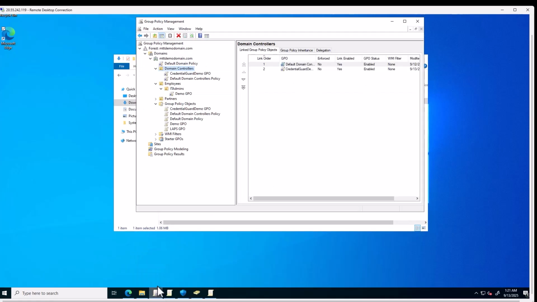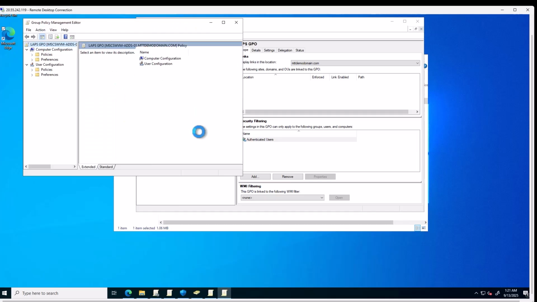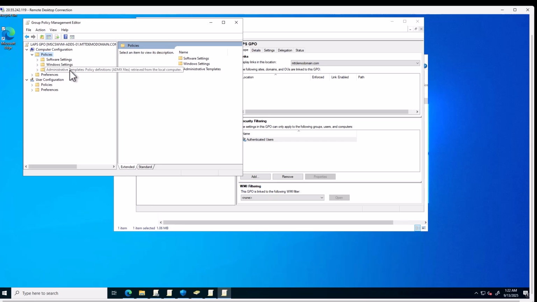From here, we jump into our group policies, where I already created an empty group policy, so nothing defined in here, where now we can start editing it. So the policy itself lives in our domain, computer configuration, policies, and then administrative templates. Now what we have here, thanks to that install, is a new section for LAPS specifically. So without the install, you won't even see it. But again, you don't have to run this from a domain controller.